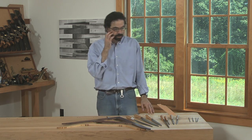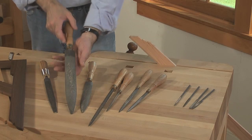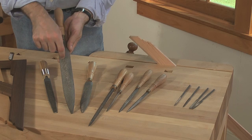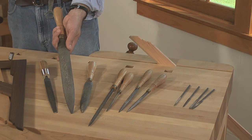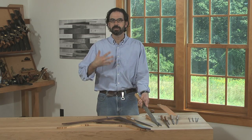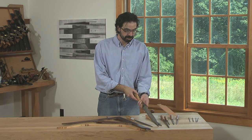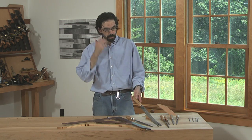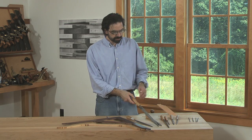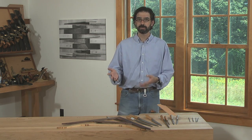So machine-made rasps can be pretty difficult to work with. That's why I've always preferred hand-stitched rasps, because of the randomness of the teeth. In this very large cabinet rasp, you can see that all of these teeth were stitched or punched out by hand. That randomness creates a very smooth feeling and a very nice finish. So hand-cut rasps, as they're called, are very much worth seeking out. These are made by a French company, Auriou. They make a wide variety of tools for sculptors and furniture makers.